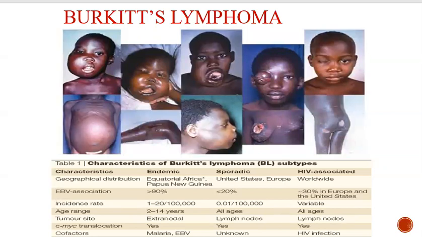According to the WHO classification, Burkitt lymphoma can be divided into endemic, sporadic, and HIV-associated types. The endemic type is mostly present in Africa, compared with the sporadic type, which usually represents European and United States citizens. HIV-associated lymphoma is widespread worldwide but takes around 30% of cases, compared with endemic ones, which are 90% of cases, and around 20% of each 100,000 patients.